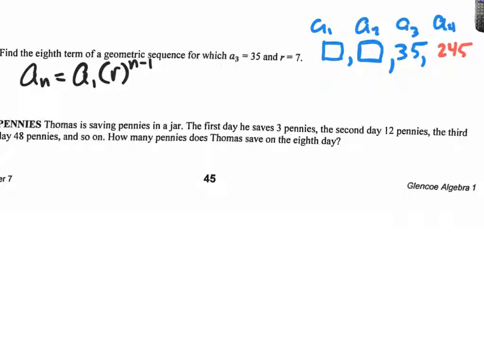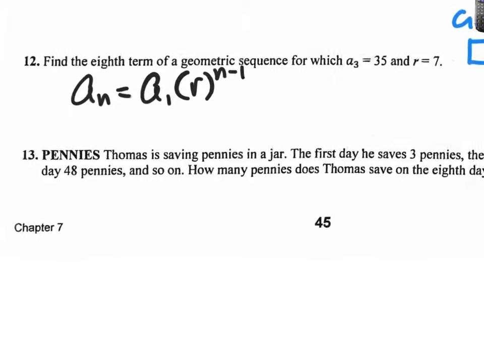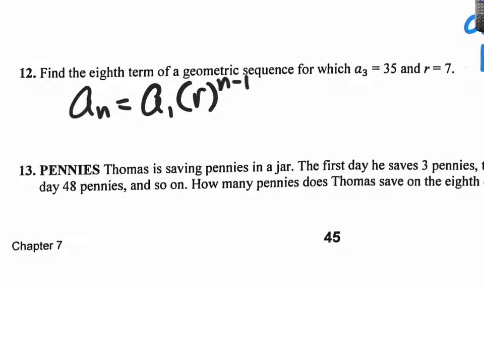Now that's the lame way of doing it. You're not using algebra right there. You're using a calculator and multiplication. But the better way of doing it is take what you know and find out what you don't know. I know that my third number is 35. So a sub n is the name of the function that'll give me any number I want. So if I know that a sub n could be a sub 3, like I could say my third term will be based on me plugging in a 3 right here.